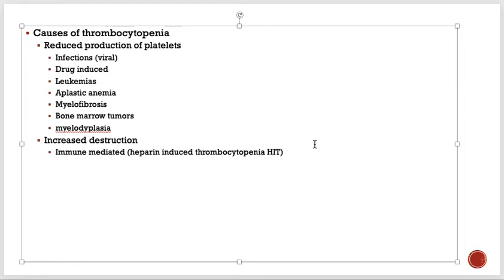There is one more condition I wanted to include here, called idiopathic thrombocytopenic purpura, where idiopathic means the cause is not known. It is also called ITP. This is again a type of immune-mediated platelet destruction, which occurs many times due to infections in children, or it could be an autoimmune condition in adults, in which our immunity starts acting against platelets and destroys more and more of them.